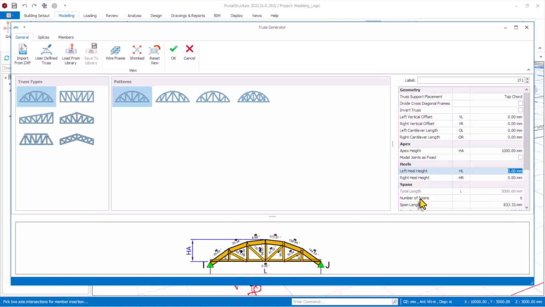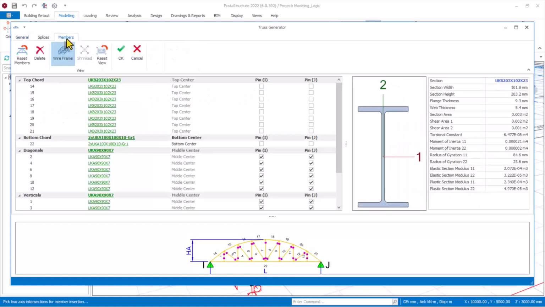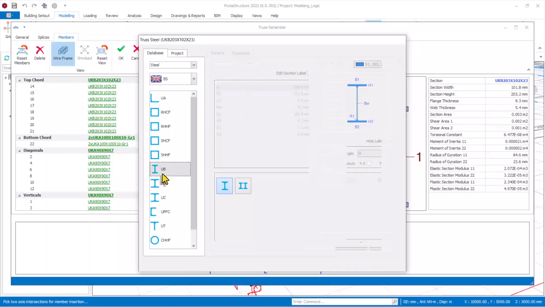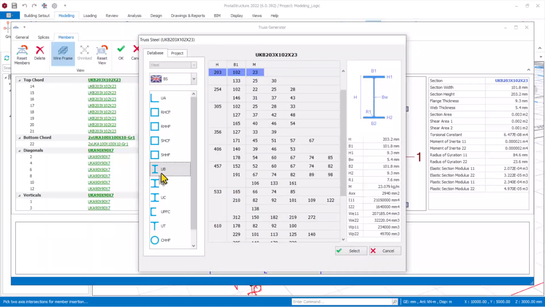Then I can decide to increase the number of spans right here to 8, just like this. Then I have to navigate to the members and make sure that I use the top chord as UB, like universal beam.